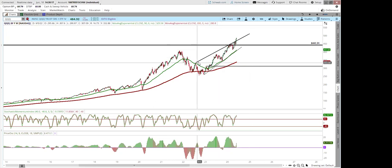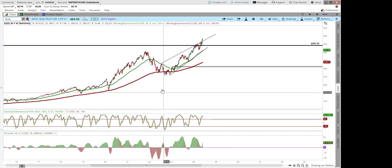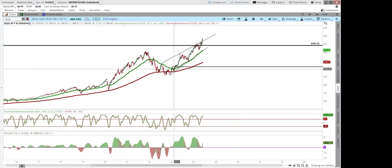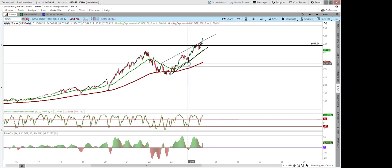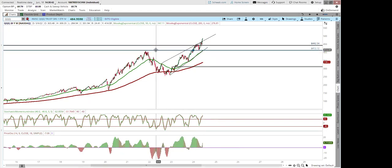So again, you can see we have sell signals here. From a wave structure, it's kind of hard to say where we are because you have 1, 2, 1, 2, 3. This could be your wave 1, ABC down 2, and now we're in a wave 3. Once this tops, I would be anticipating that the move is going to come somewhere down into the 412 level. So it's a pretty decent drop.